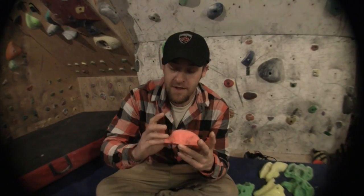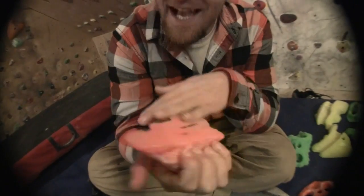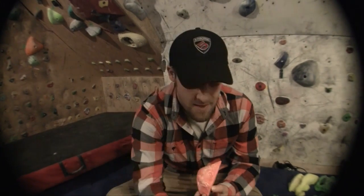You know, good quality urethane, Project logo, good sanding. But these guys, they're very real rock, is an interesting term for it. They're kind of real rock. Well, I suppose they're real rock if you like to get your fingers a bit tweaked on pockets, but they're not. And it's an interesting mix of holds.